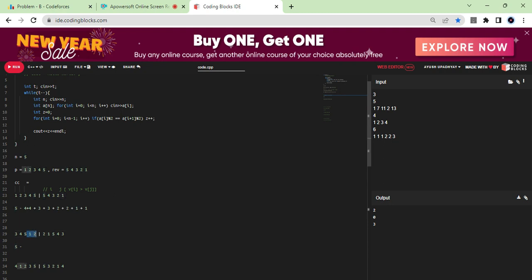So you already got 2. And obviously over here there are four numbers, 1 2 3 4, which are forming inverted pairs with this 5, this initial 5, which is at index 2. There are four elements in this way and two elements in this way, so 4 plus 2 is 6. Currently you got 6, and see how many numbers are forming an inverted pair with this. There are two more numbers, so 6 plus 2 is 8. So 5 is giving you 8. That's right. So 5 is also giving you 8 in that case also, in this case also.